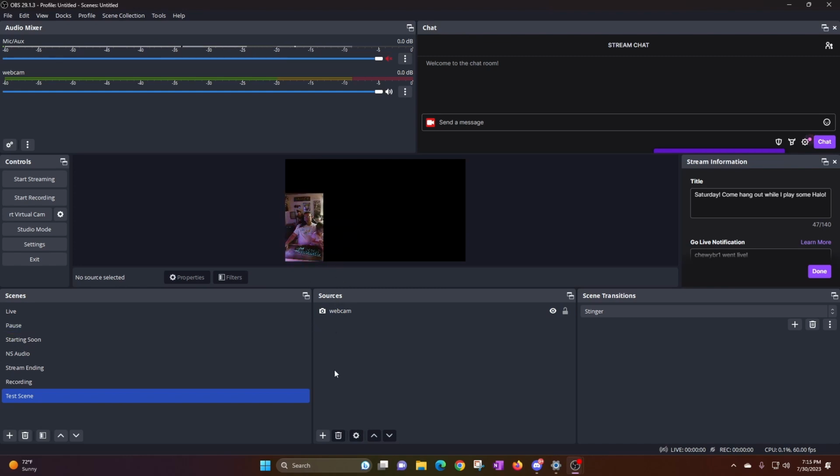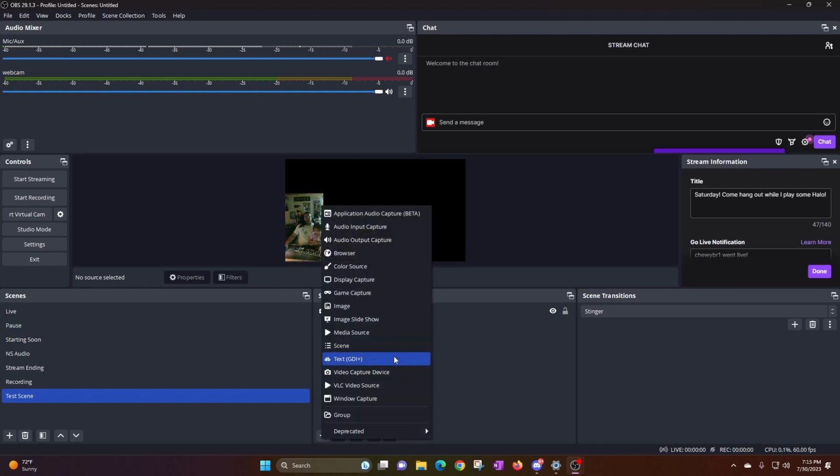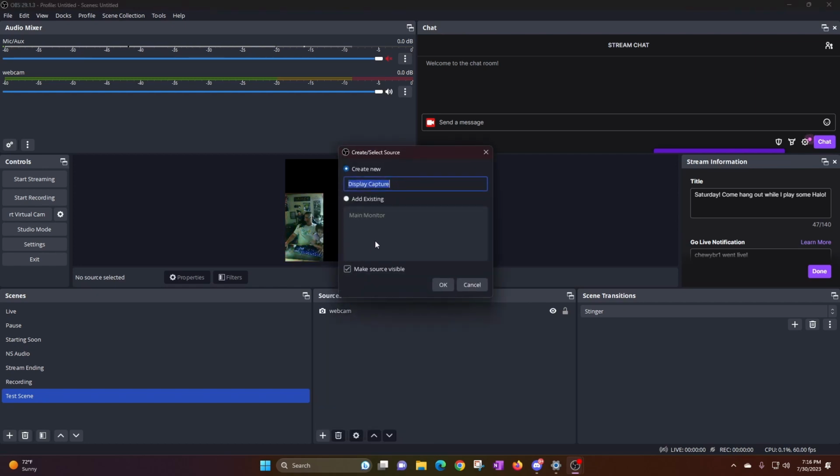And then let's say you wanted to actually show one of your monitors. Then you could go up to a display capture. If you're trying to record a specific game and you're afraid that you don't want to watch, for streaming purposes, if you want to stream a game but you want to make sure that when you're tabbing in and out, no one in your stream is seeing your desktop, then I would go with game capture, and then you can pick a specific application to stream. But if you're just recording, you can go ahead and just do display capture, and then again you can have existing ones. I have two different monitors, but I only have my main monitor that I ever record on.